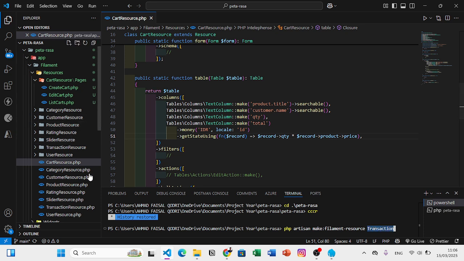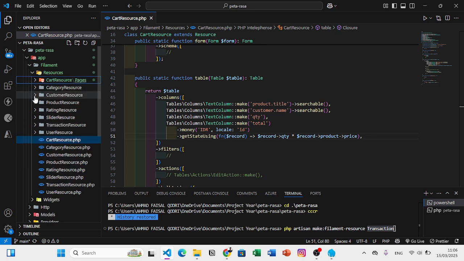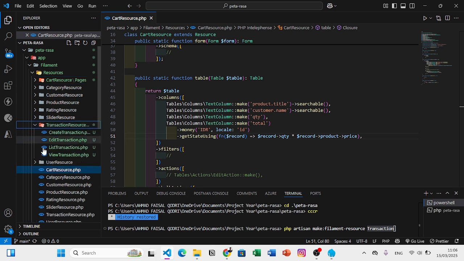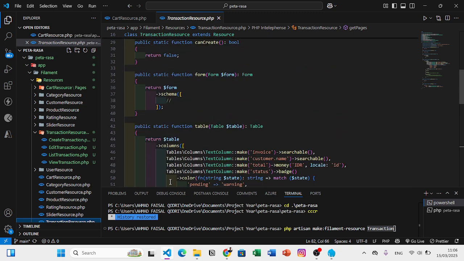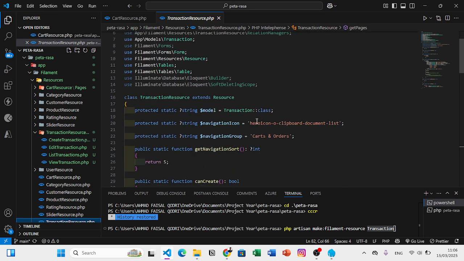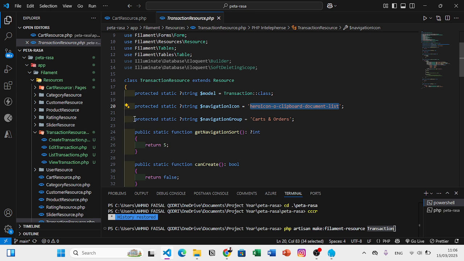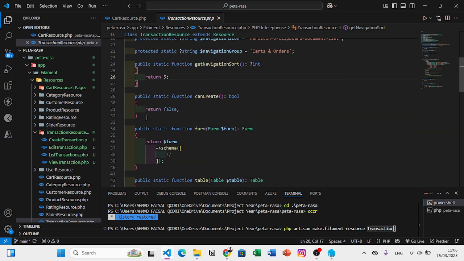And then you get the files like before, the transaction resource and TransactionResource.php. Same as before, we change the icon first, the command list, and then we set the grouping menu to 5, still in cards and orders, and we disable the create feature of this transaction resource.